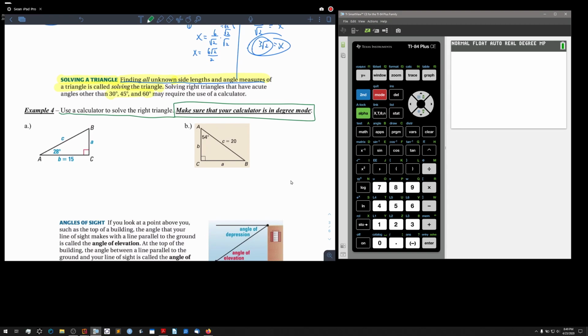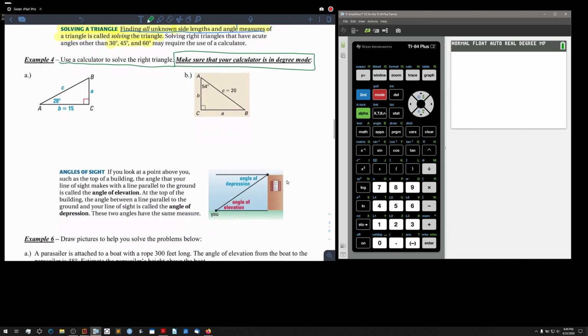Any case, so if I want to solve the triangle, basically what it means is find C, find A, and find angle B. Then I have solved the triangle. I found all the missing information. So the easiest thing to do first is the measure of angle B, and that is because I know that this is 90, so these two together must be 90. So I can just say it's 90 degrees minus 28 degrees, and then you know that that's 62 degrees.